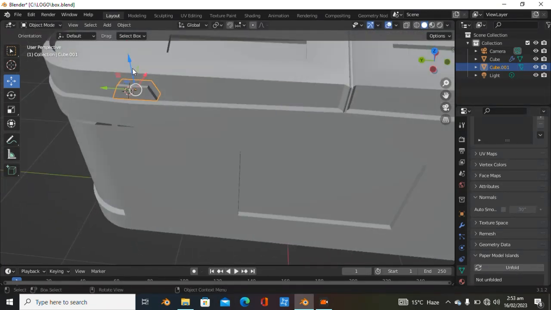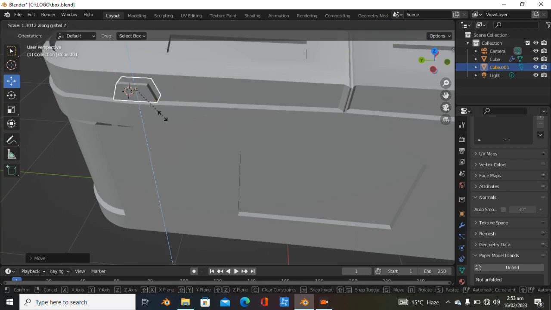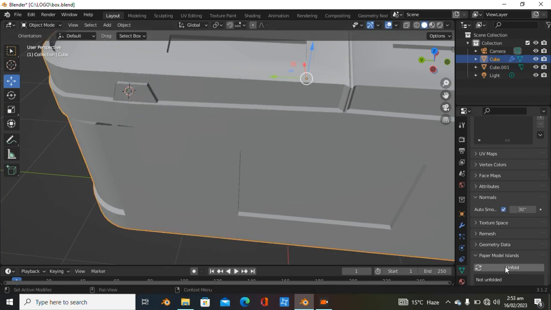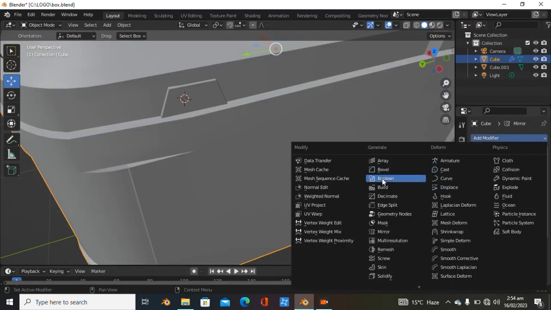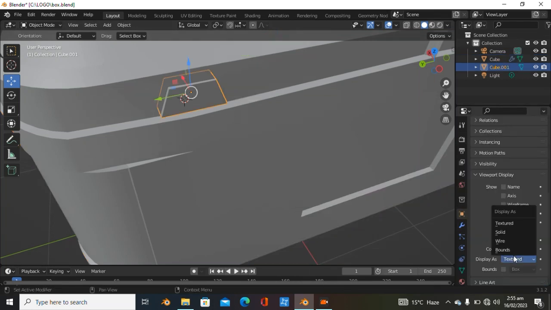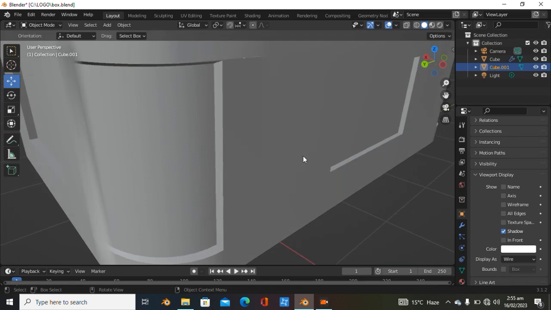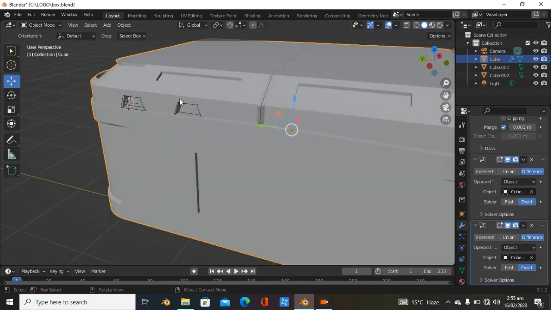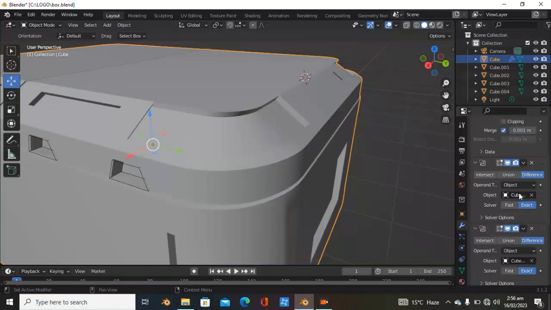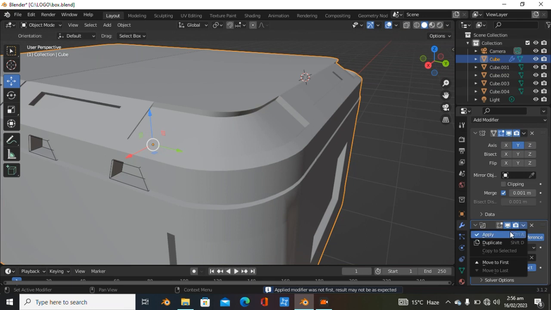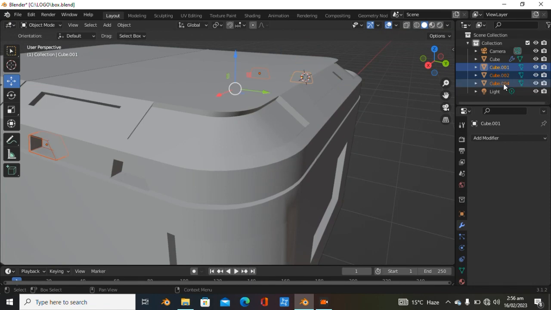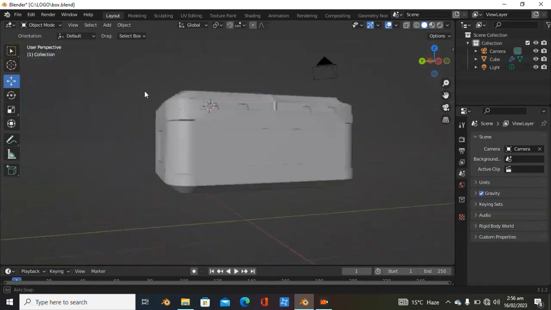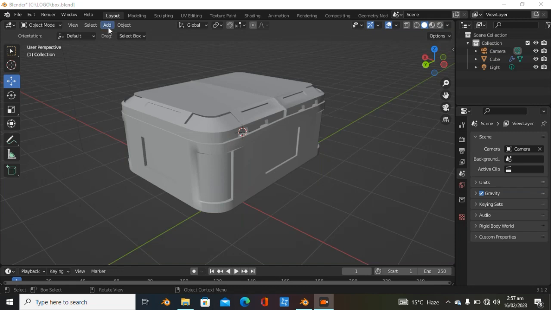Now hit Tab to go to object mode, grab it somewhere right here, and then just hit S to scale it on the z-axis, and then select the box, go to the modifier tab, add a modifier, add a Boolean modifier, and select the target object as the cube that we have just added. As you can see, we added some kind of a hole right here. Also duplicate this object again for the other sides as well, and use a separate Boolean modifier for it to add some variety into your cube. And then if you apply all of them, delete all those cubes that we have added, because we don't need them in our scene, something like that.